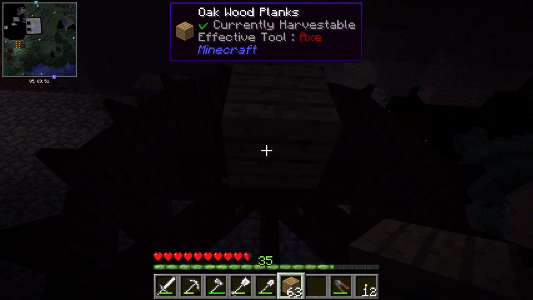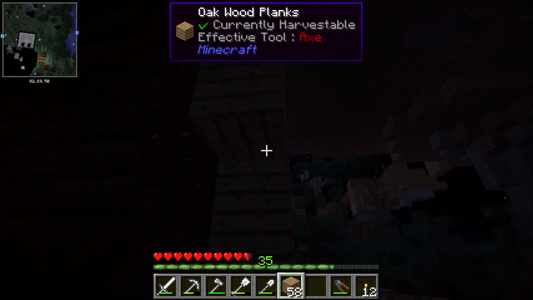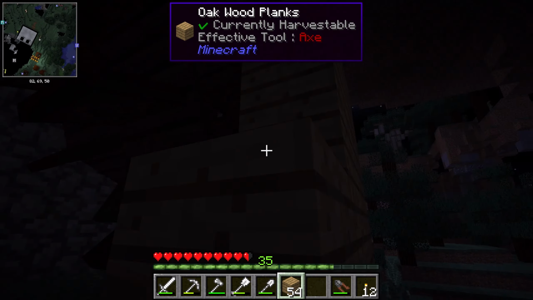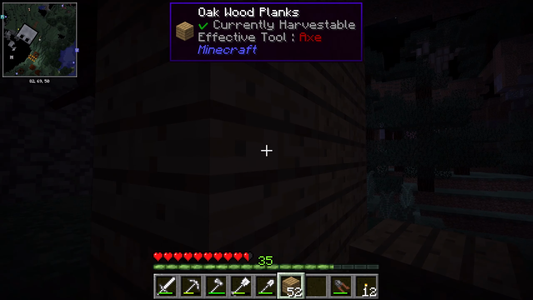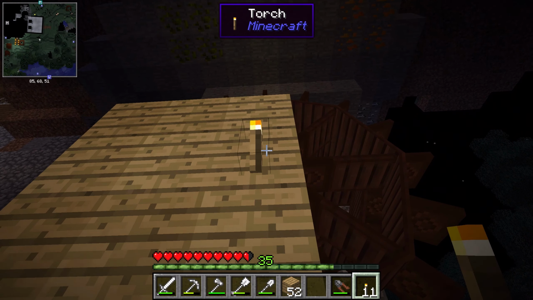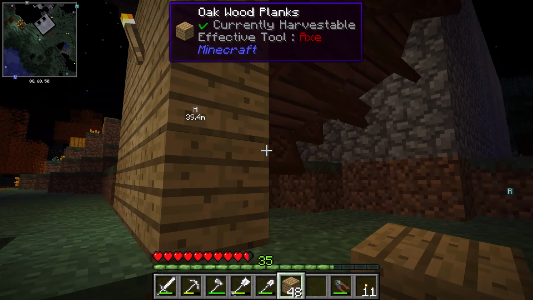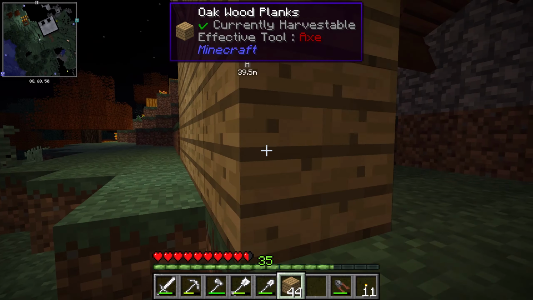And then we just frame this in. I'm just going to use wood. I think it's going to probably look the nicest. A darker wood would probably look better, but for right now, I think this will do fine. There we go, like that.